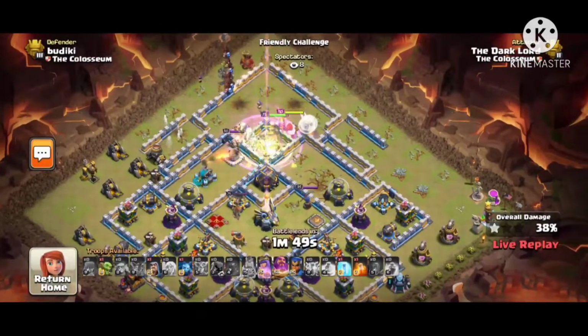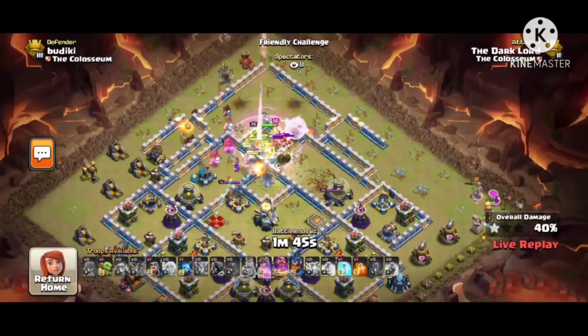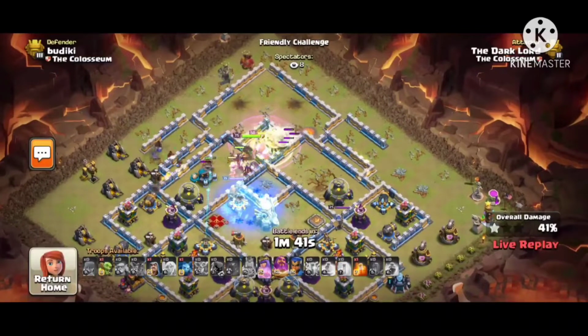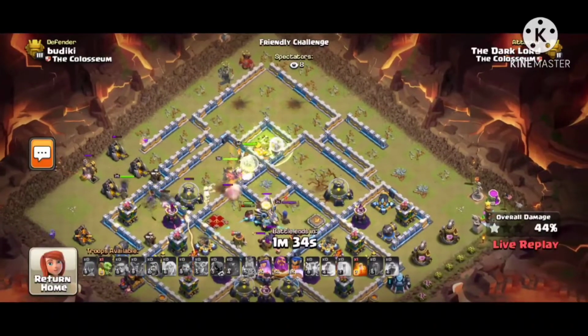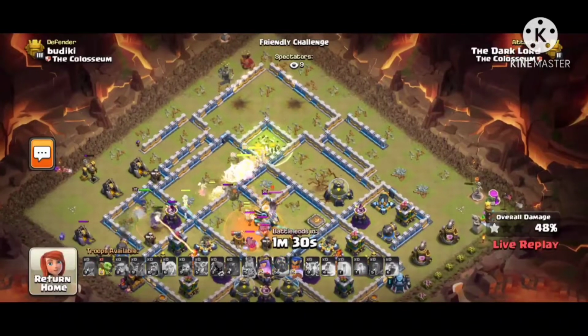So we got the next attack already going. Dark Lord versus Bud coming in with a super witch attack. He's got a jump spell down in the middle with the rage. All his troops, the big boys, coming in from 12. He got quite a bit of damage early on. Plenty of time left with 46% 1-star as of right now.